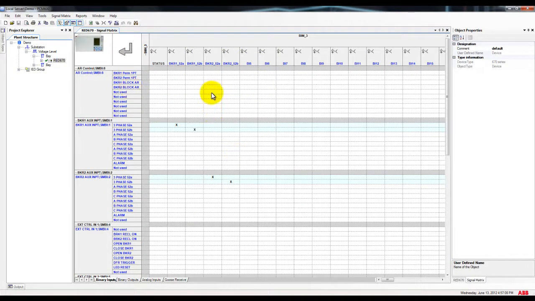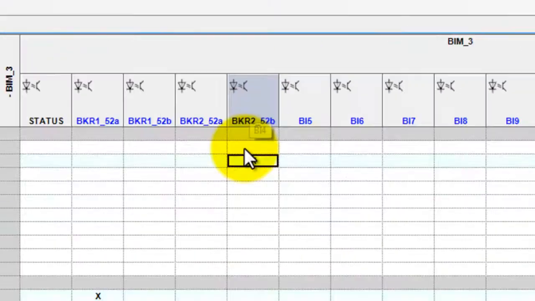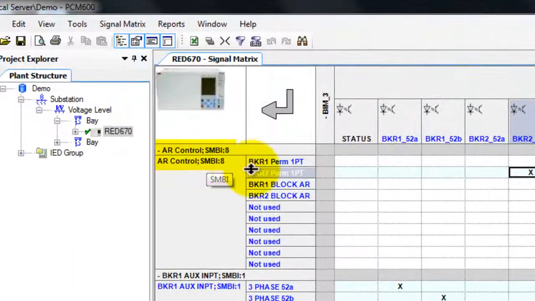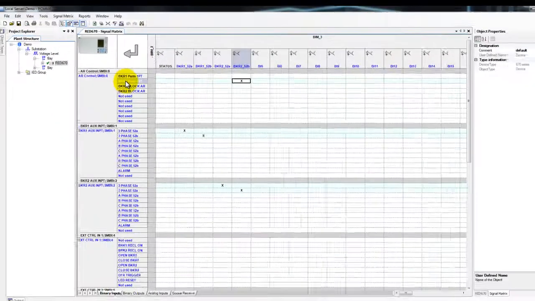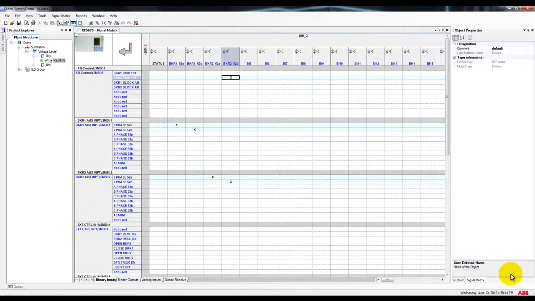To make a connection, you will go to whichever physical binary input you would like to connect to whichever function block. Once you have found the correct function and the correct physical binary input that you'd like to connect, you will select that box by double left clicking. Now, this physical binary input is connected to this function block and this function. As you can see, when a connection is made for a certain function to a physical binary input, the row of that connected function turns to a light blue color, as you can see here.